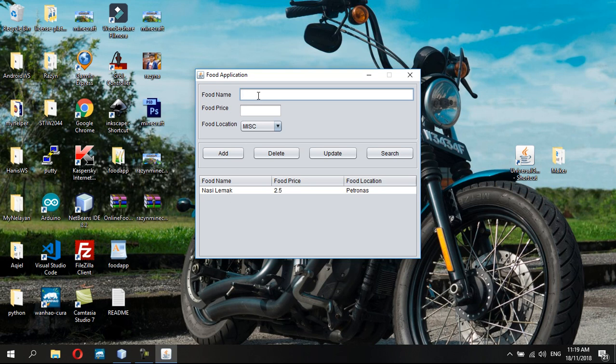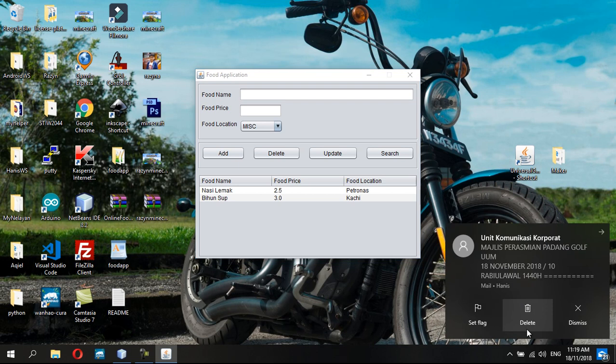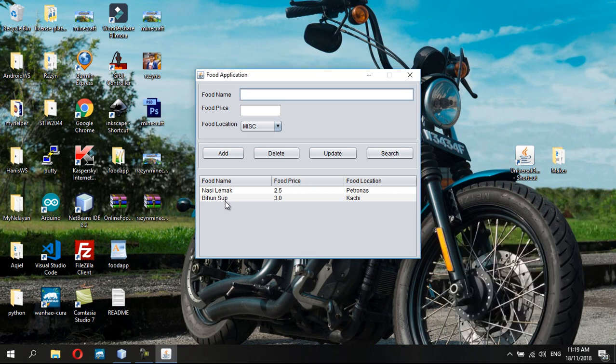If we enter another information, bihun soup, RM3, location at, let's say, Kachi. Press the add button and you can see that the second data is here.